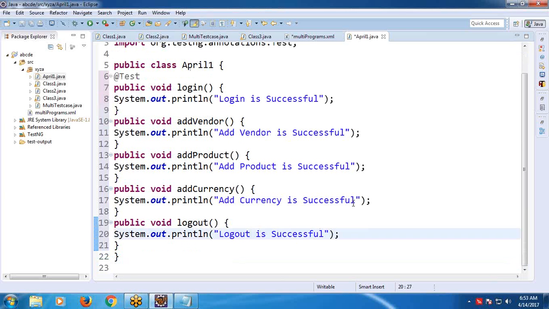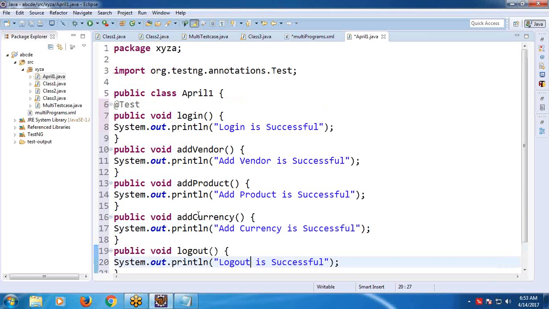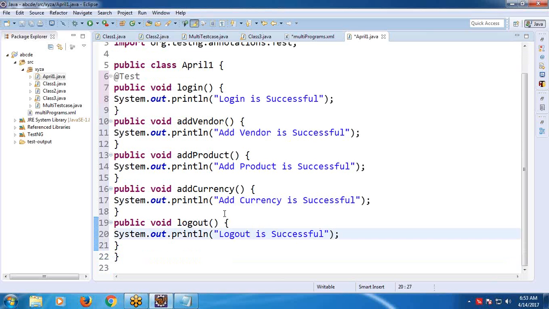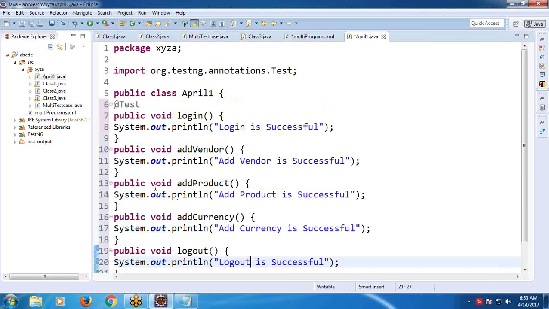Next, observe Vijay. If you execute this one, it will execute in alphabetical order, so provide a priority process. Sir, one question: do we need to write the at the rate Test annotation before each method?